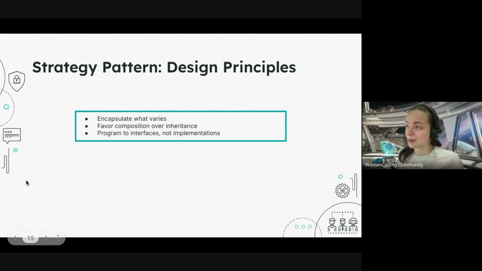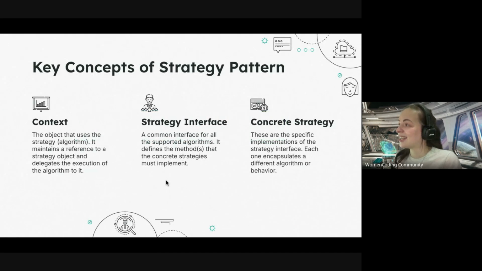Any questions so far? Cool, thank you. Okay, if you Google these patterns and go through them again and again, you will find something like three key concepts.